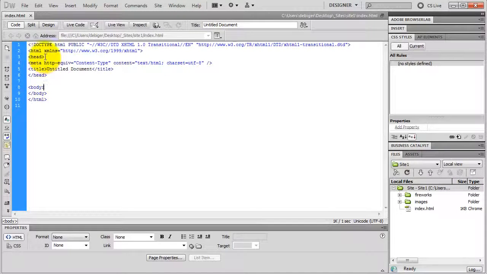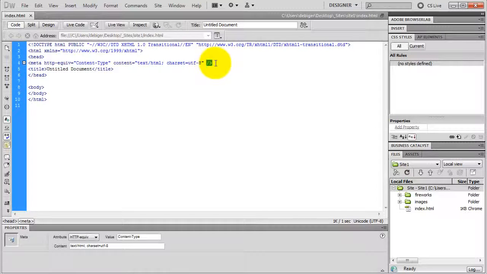Okay, the third line is my head start tag. The head tags are not visible when you take a look at a web page, but important. Inside of my head tags I have a meta tag for character coding. UTF-8 is the default. That's what most web servers use, and I have my meta end tag right here because it's a self-closing tag. Okay, then I have my title start tag, my title, and my title end tag, and then there is my head end tag. Again, every tag has a start tag and an end tag, and the end tag is designated with a /.